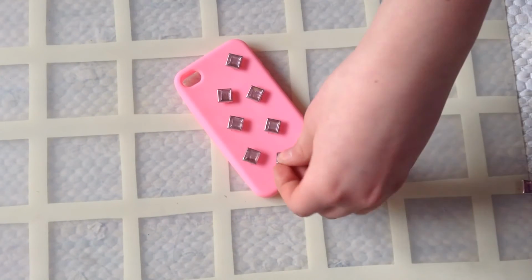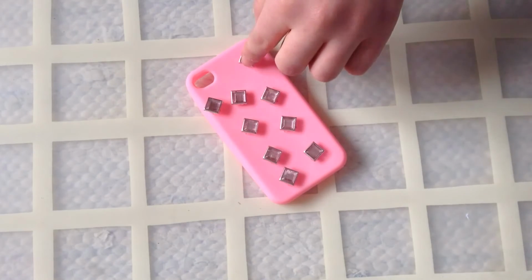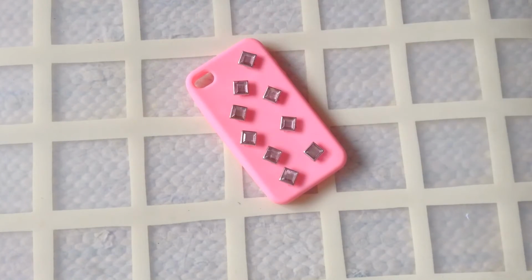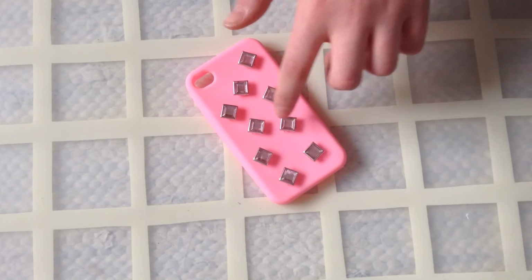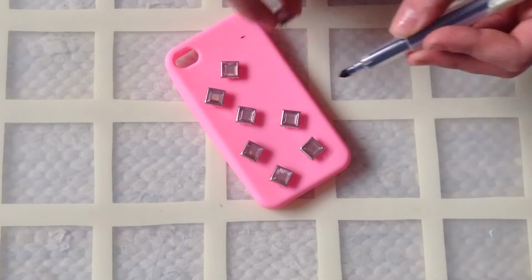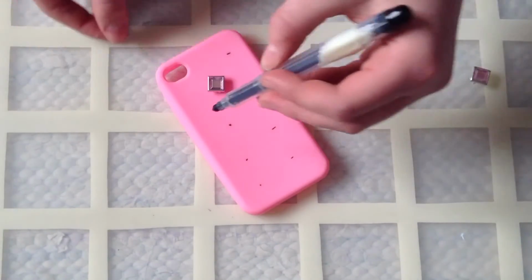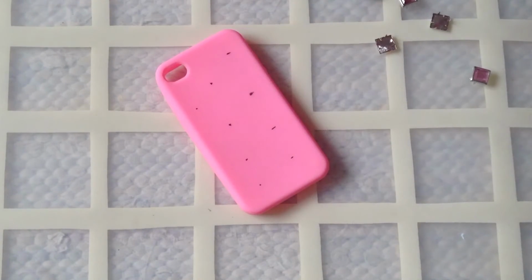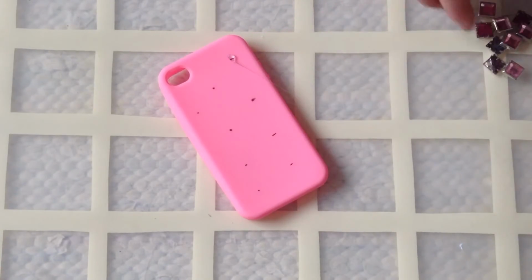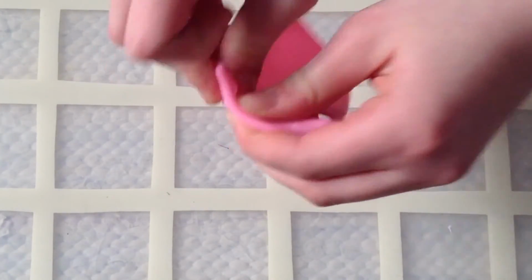So start by placing the studs where you want them to be. Then draw out with the marker where they are going to be. Glue on the marker dots with the glue gun. Then push the studs through the phone case until the spikes are showing through on the other side.